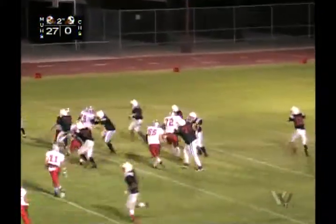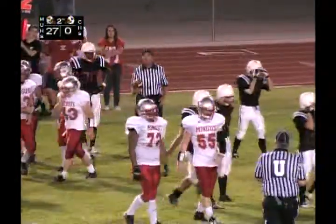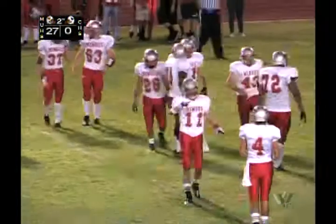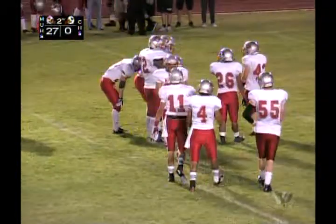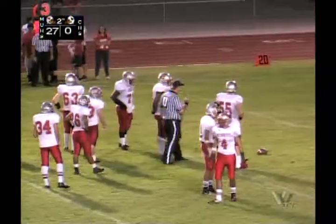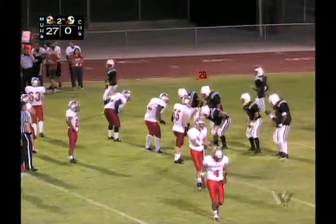The revenge factor. Looking to run sweep to the right-hand side, and the Marauders defense is all over that. There's no gain on the play that time, trying to get to 9, Jeremy Spinner, who is also a senior, and he didn't have anywhere to run either. Mingus will not be run on tonight. I'll say that. Well, Mingus has a pretty decent run defense to start with. And, I mean, you can tell if you're watching the game, the number of white jerseys versus the blue or black jerseys out there. Mingus is swarming to the ball defensively very well. Big time.